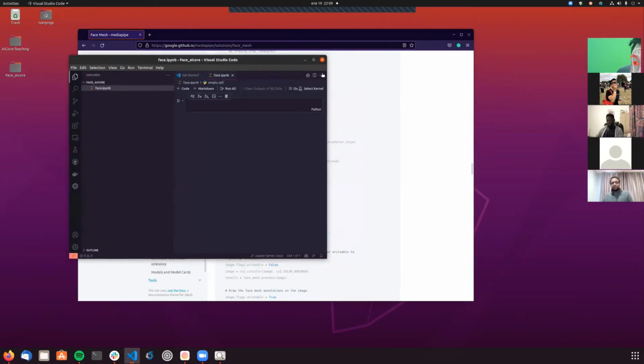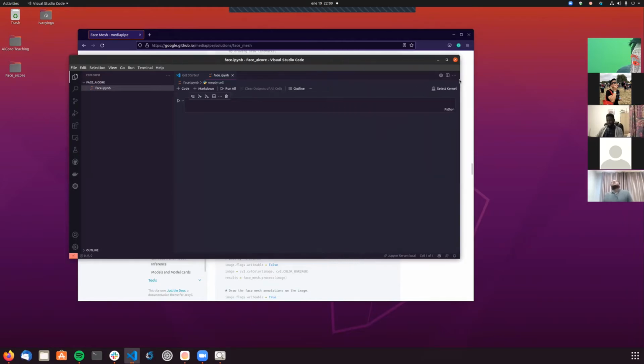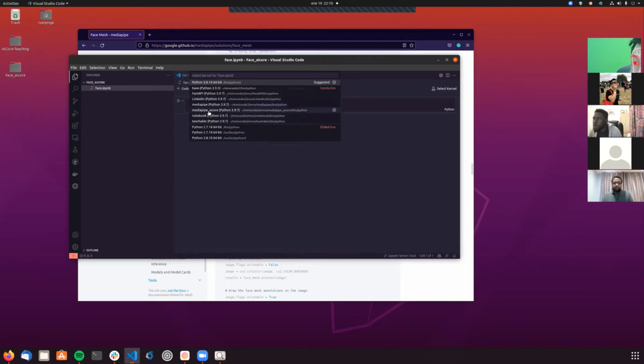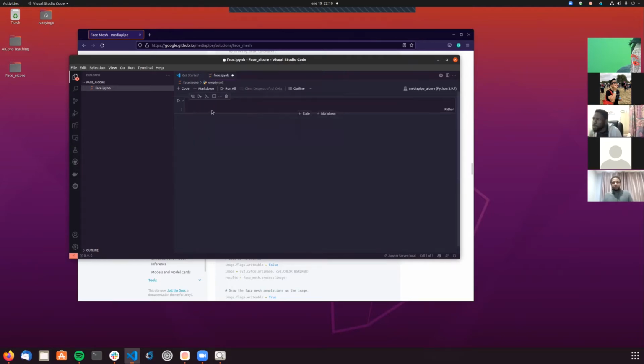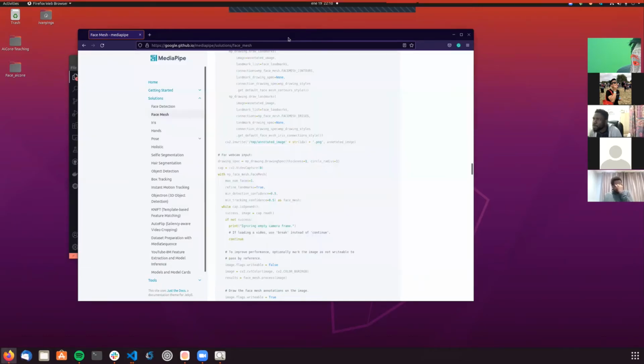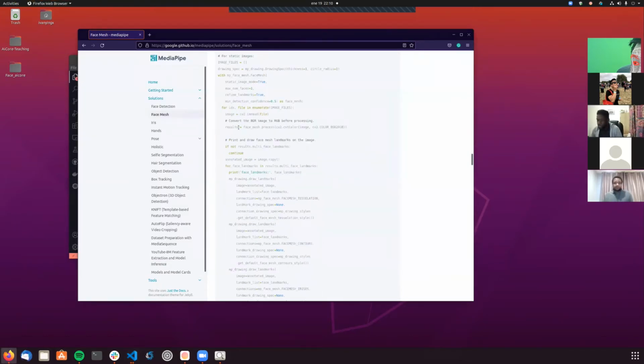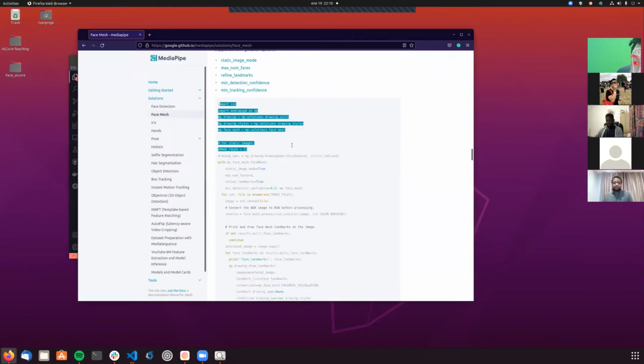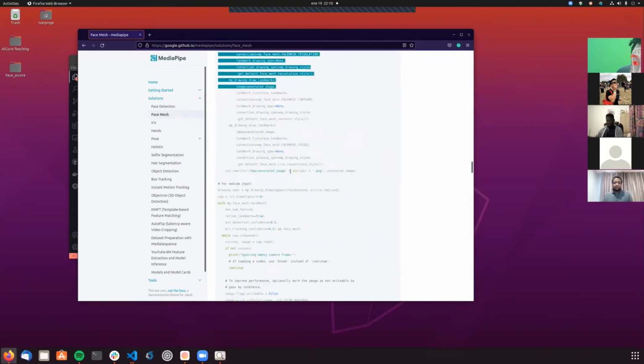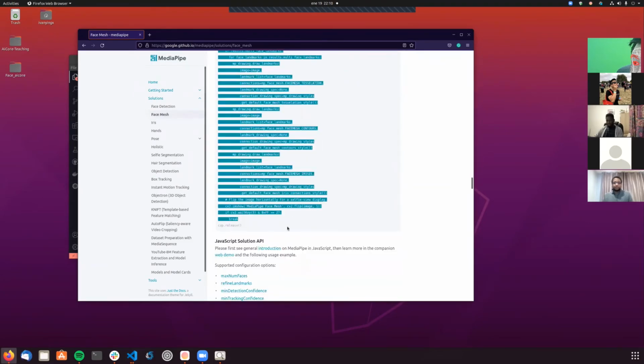First of all, I'm going to activate my kernel, the same one that I used last week, which is named MediaPipe AI Core. This environment has MediaPipe already installed, and that's everything we need, actually. So I'm going to copy paste this until the very end of it.